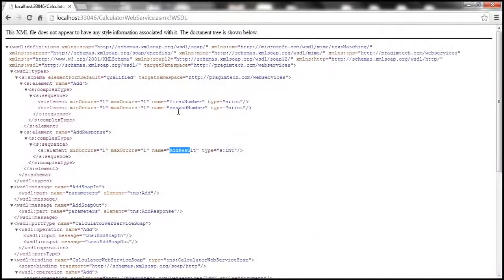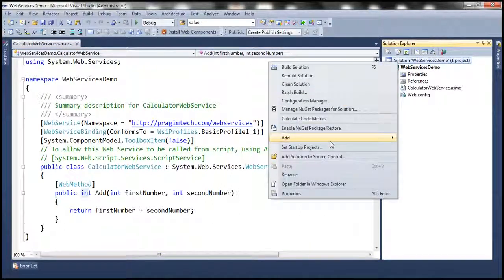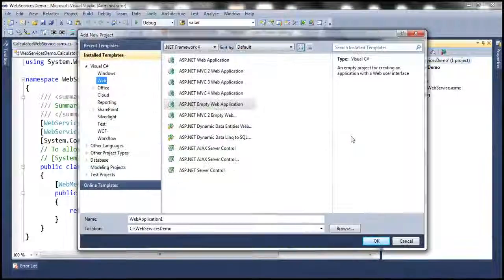So now let's flip to Visual Studio. So first of all, let's add a web application to the solution. And to do that, right click on the solution, add new project. Now we can invoke a web service from any application. You can invoke it from a web application or Windows application, or even from a console application. Not only a .NET application, any type of application built on any platform. For example, a Java web application also can invoke an ASP.NET web service.